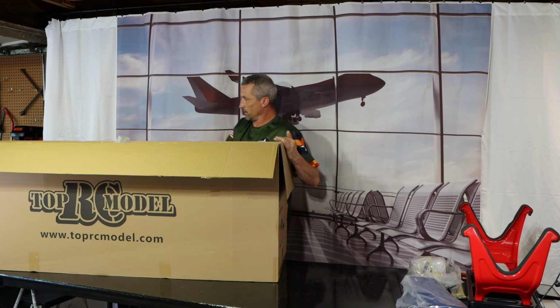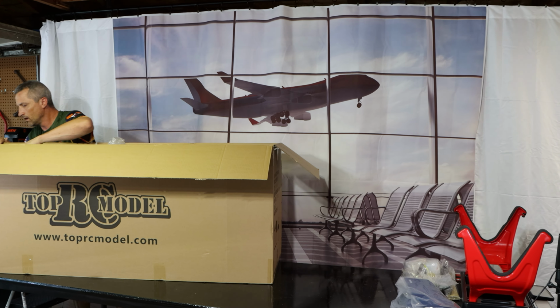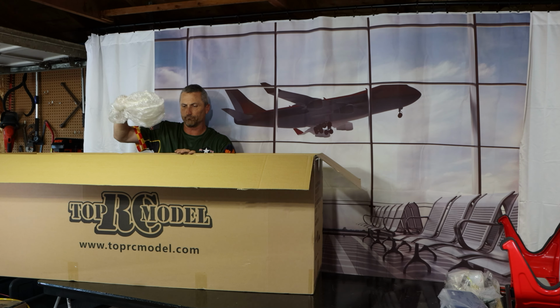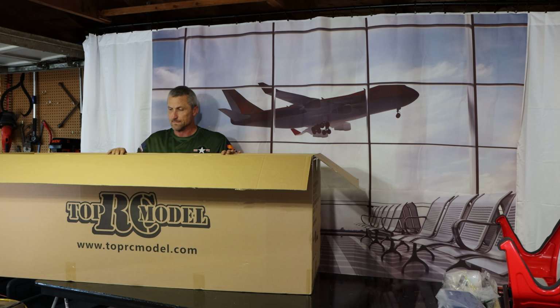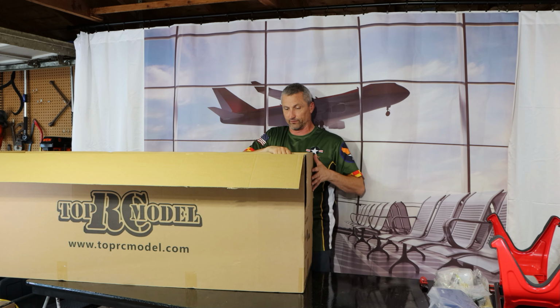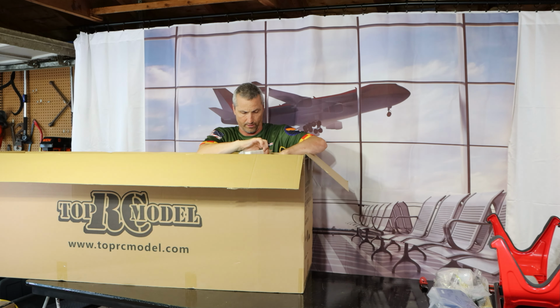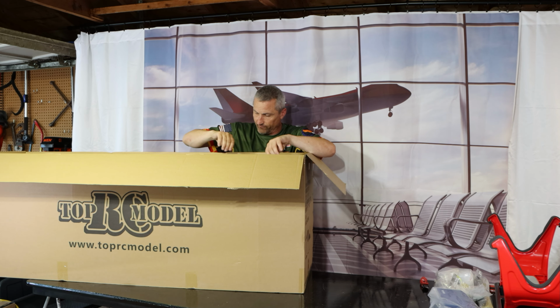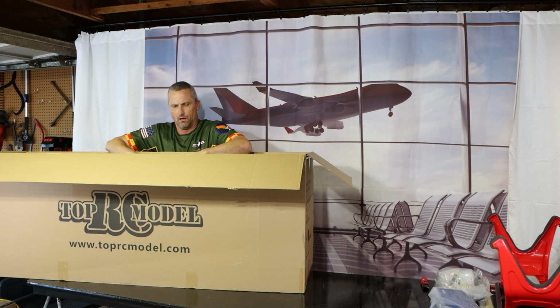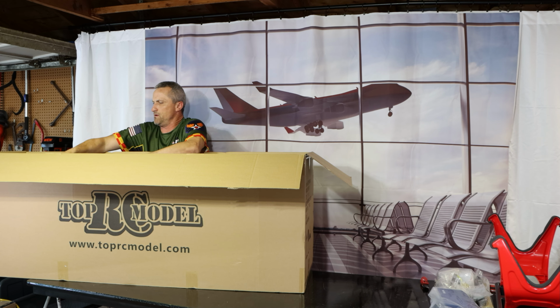Let's see what else we got out here. Okay, so that's all I can get to that way. Alright, we'll see how we can get this thing out of here. There's so much foam and formers in here that everything is really locked in.